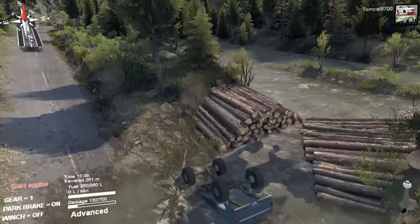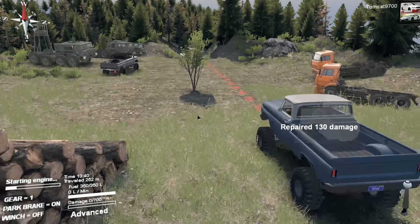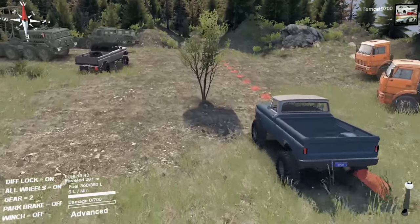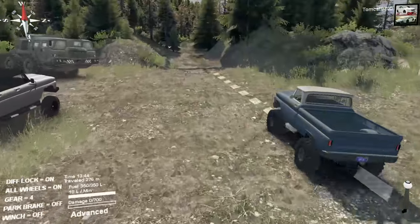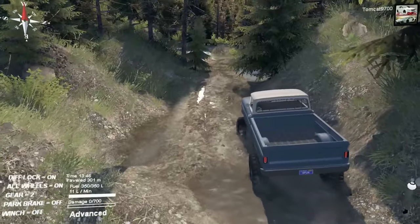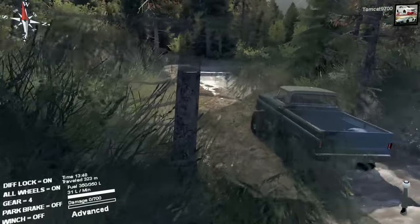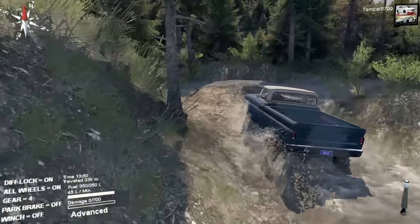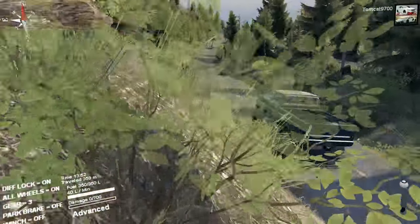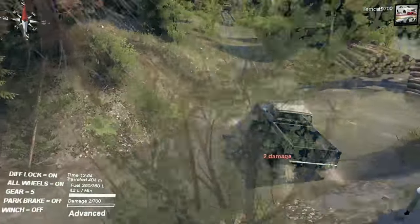The Chevy's upside down, and it's in a very bad way. But luckily, we can rescue it back to the garage because we're so damn close to it anyway, and just drive back. I think we can allow ourselves one slight issue. But after this, if we lose a truck, we lose a truck. That's just how it goes. That's how I'm going to consider it anyway.